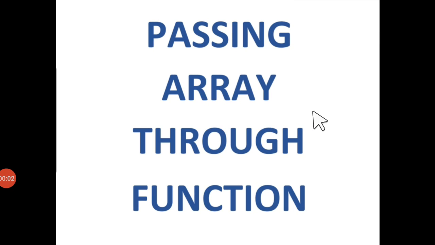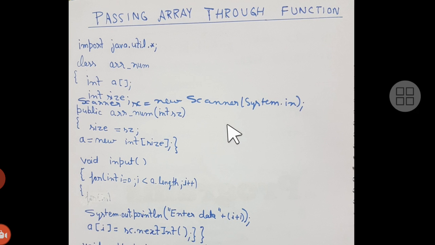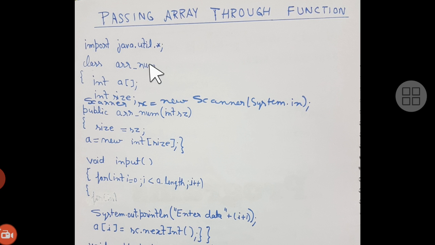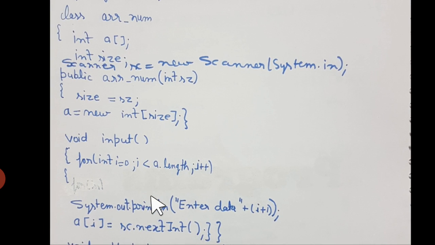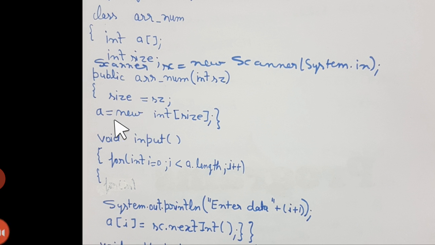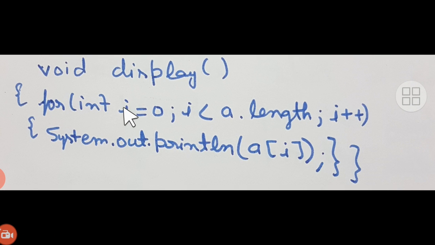Students, in this video I'm going to discuss a very important topic, that is passing array through function. Alright, in this program you will see that there is an input function to perform the input operation upon the array. There is a constructor to create and allocate memory to the array. Then there is a function to display the data.